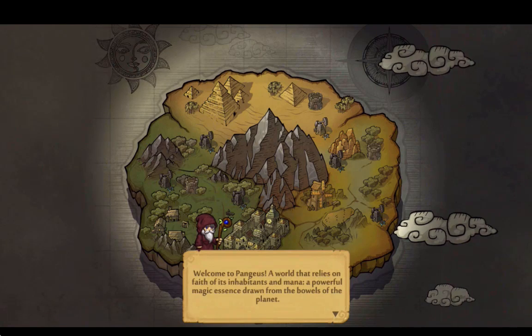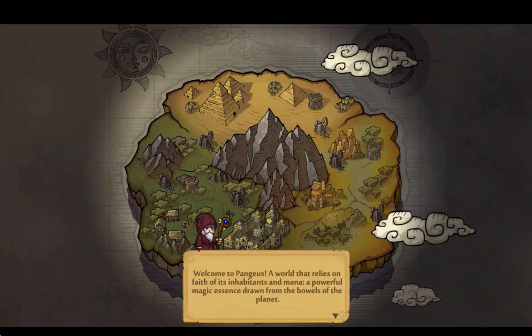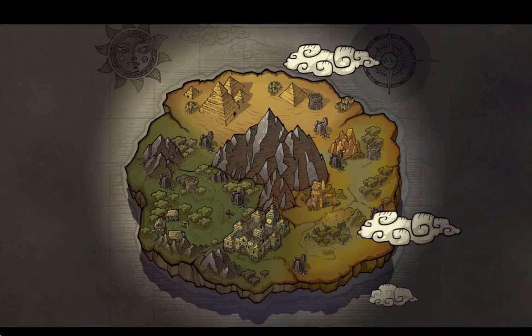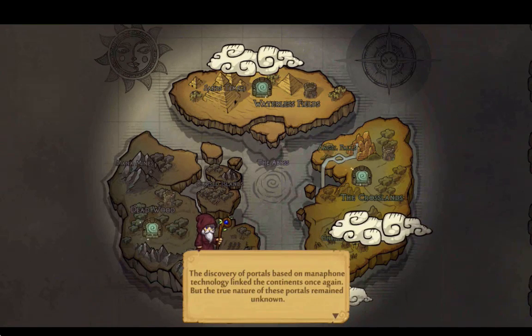So this is the world map. This is Pangeus, kind of like Pangea. Oh man, what's wrong with me? A world that relies on mana. They invented a technology. Nobody took it seriously, but when no one was looking, it blew a hole in the middle of the world, and now it looks strangely like World of Warcraft.